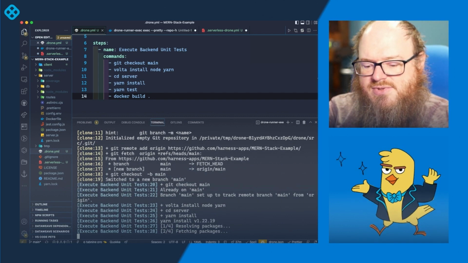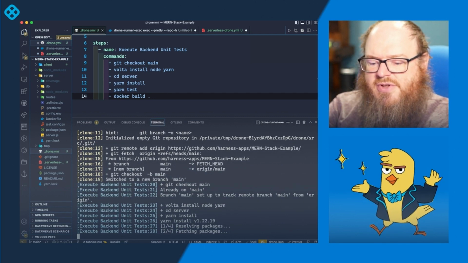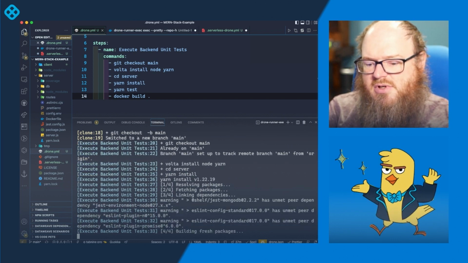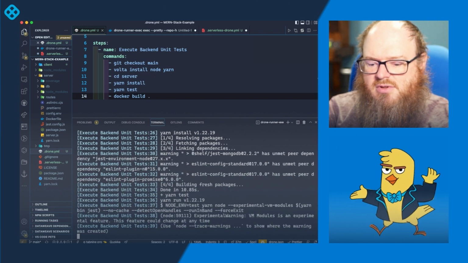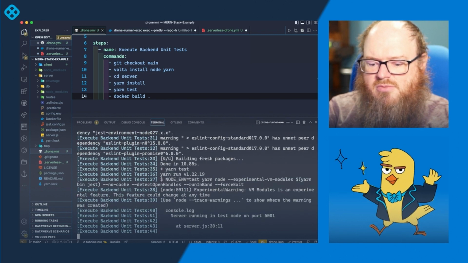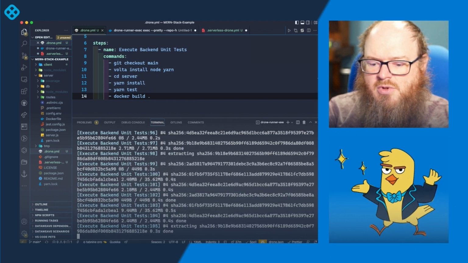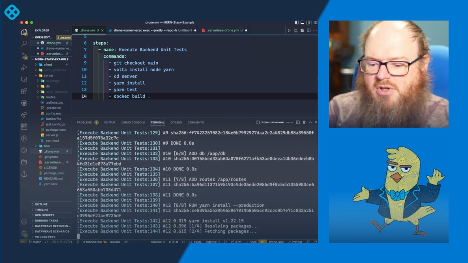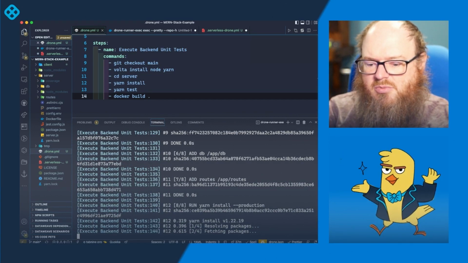Run the tests. Fetching packages. It's all very descriptive and also tedious. There we go. Run some logs. Now we're pulling in the parts of our Docker build, and we're building our image.